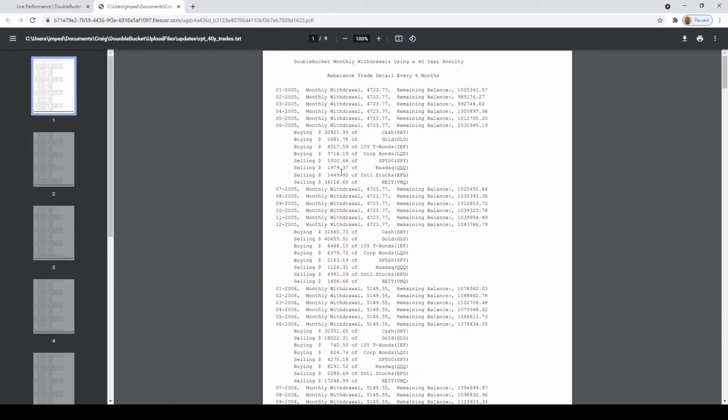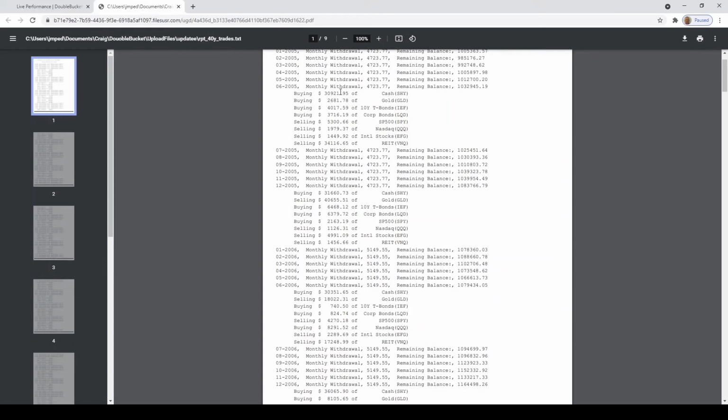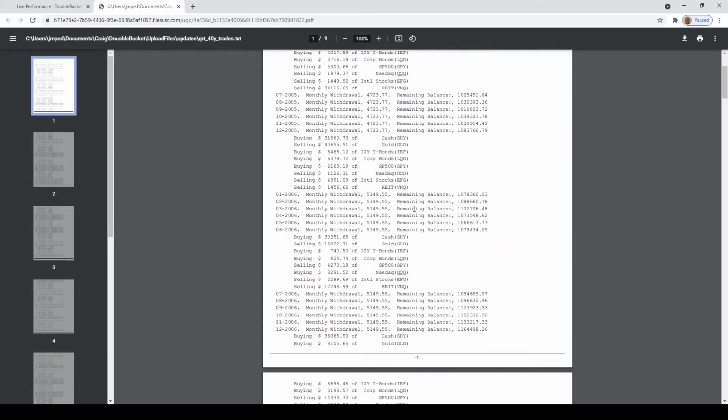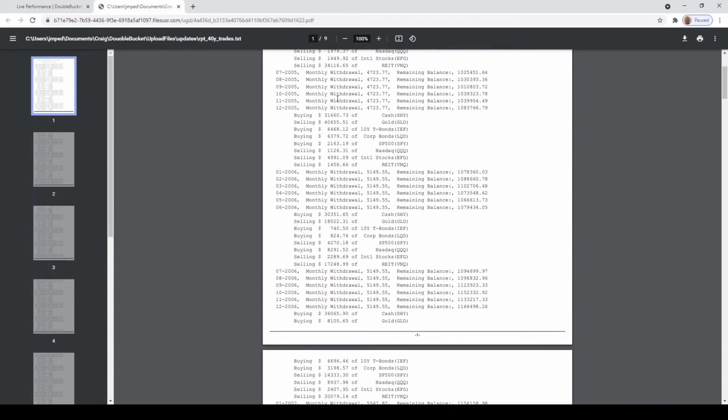For these other funds, minimal amounts were needed to either buy or sell to even things out. However, real estate must have done really well because we ended up selling real estate at the end to average everything out. So anyways, this shows you going through from 2005 onward how the actual trades panned out every 6 months and your withdrawal.